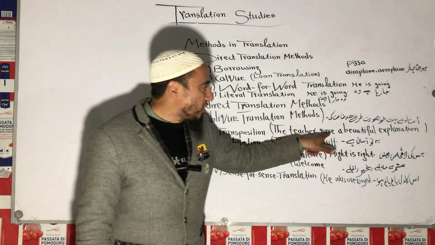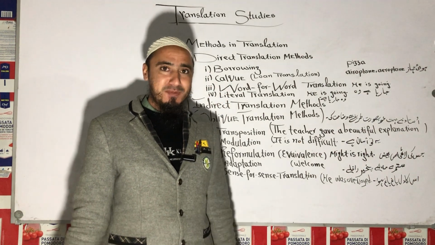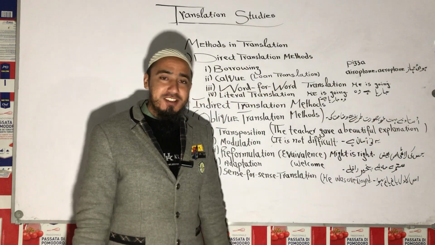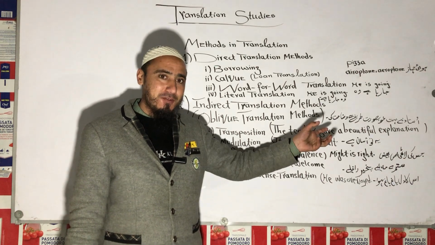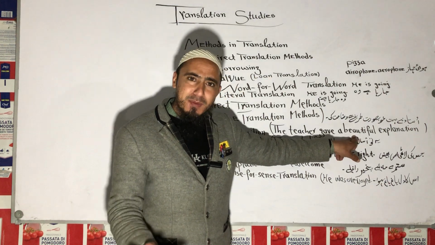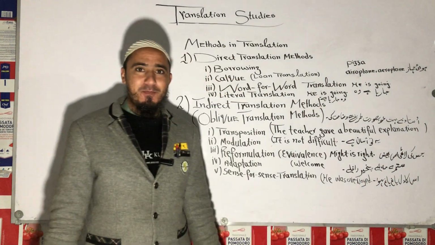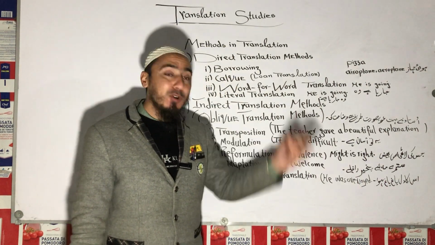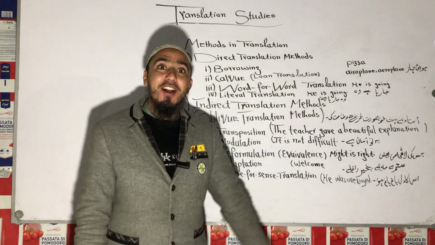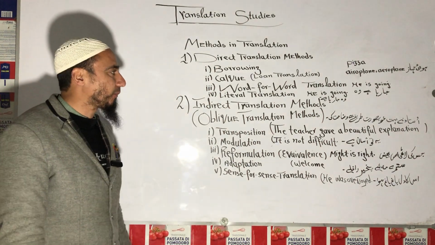For example, see, the teacher gave a beautiful explanation. When I say the teacher gave a beautiful explanation, now let's see, उस्ताद ने बहुत खूबसूरत तरीके से वजाहत की. This is a natural flow. But here you see, beautiful is an adjective, but here बहुत खूबसूरत तरीके से. A bit of exaggeration is also there. From beautiful a method is made. So method is actually a noun, but beautiful is an adjective, if you are talking about the complete word.